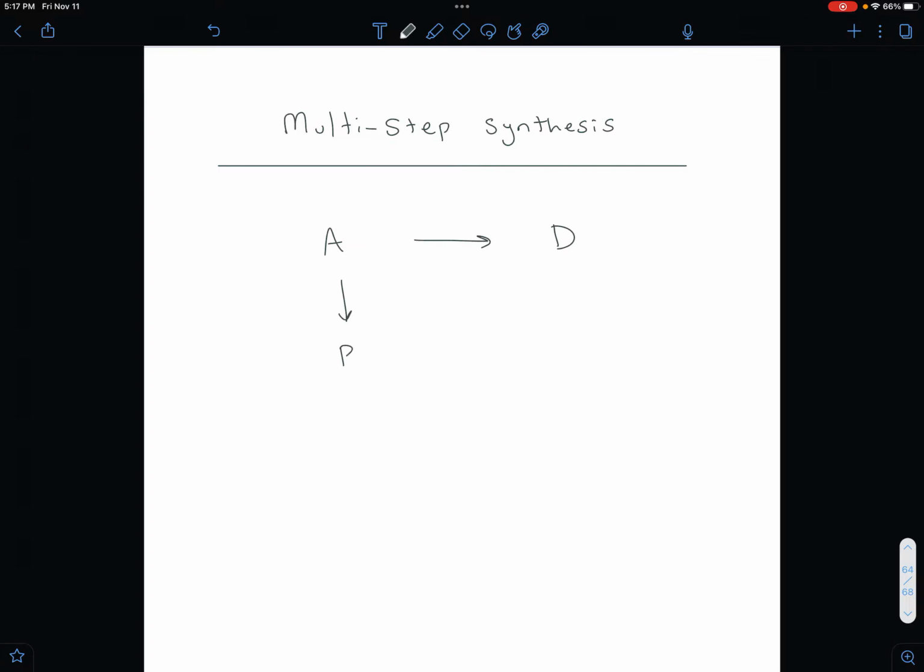The next set of problems is a problem type called multi-step synthesis. All of the synthesis that we've done so far has been just one step. You can transform the starting material into the product by doing only one reaction or using only one recipe. Now we're going to get into a type of synthesis where you can transform one molecule into another, but you can't do it all at once. You'll have to transform it into a few other things before you can finally make the product you want. So these are multi-step syntheses.